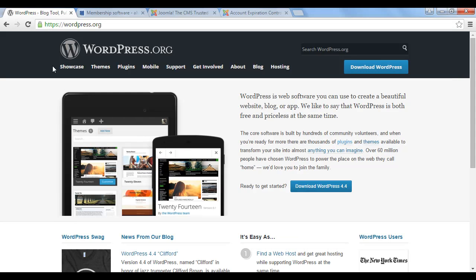When it comes to having a platform for your membership site, there are two that I recommend. Both of them have free and paid for components. And the first one is WordPress using the aMember plugin. WordPress you can install here from wordpress.org, or if you've got a hosting plan that includes cPanel and either Fantastico or Softaculous, you should be able to install WordPress from within your control panel.